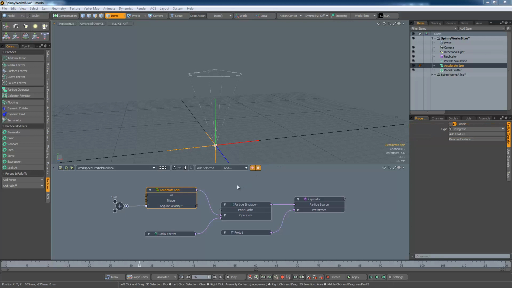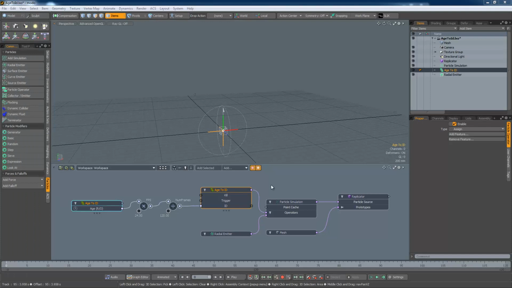I've simplified the spinner example by changing the particle operator to the integrate mode and just feeding in a constant value. This value is scaled according to the particle simulation step time and added to the angular velocity each time around the simulation. This means that we don't need to explicitly read the angular velocity, but that we get more or less the same effect. As an added bonus, the diagram is a lot simpler.